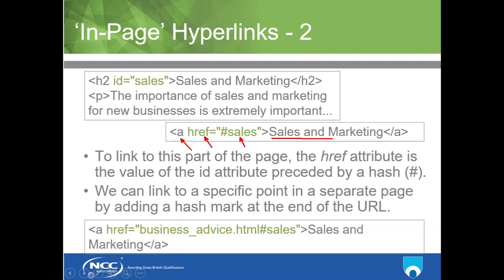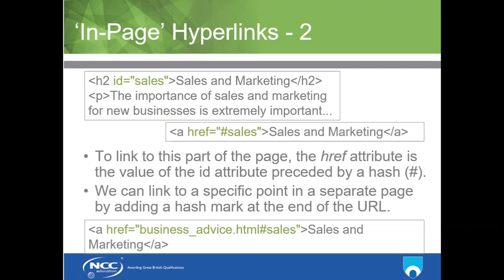Then here you enter, for example, go to the top as the content. So when people click this, sales and marketing, wherever they are on the page, it's going to scroll to this heading and make that particular heading appear at the top of the page. That is how we manage to do it.